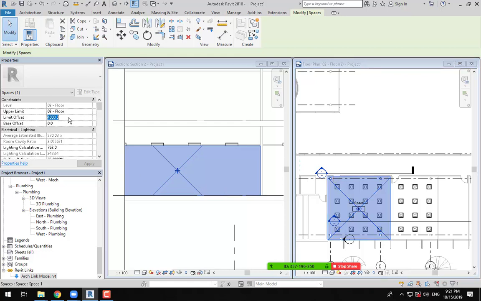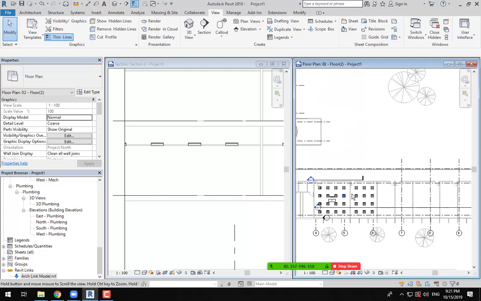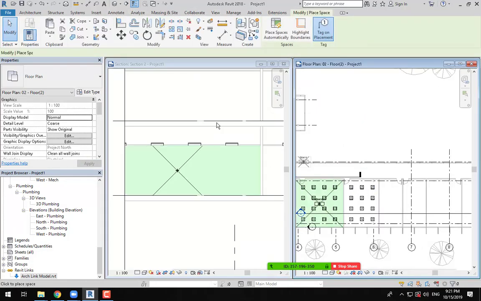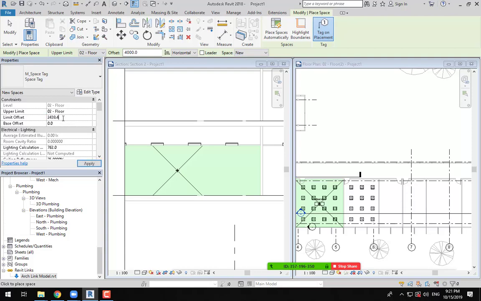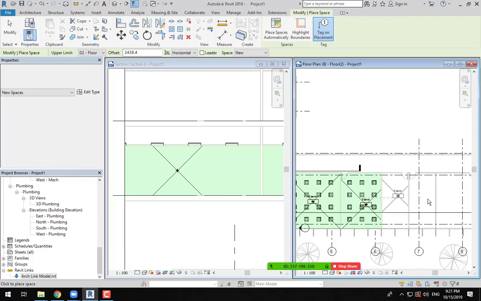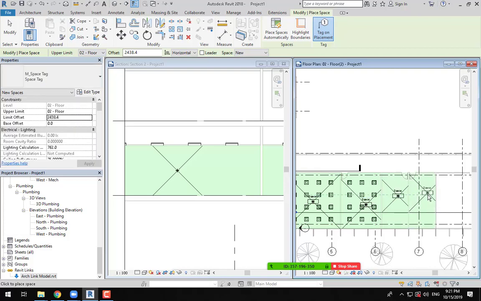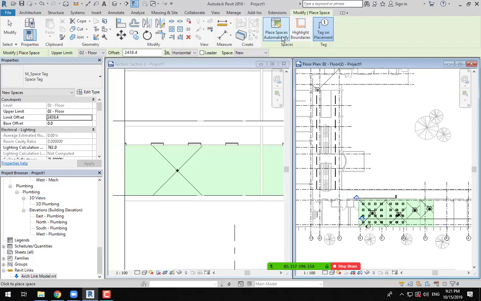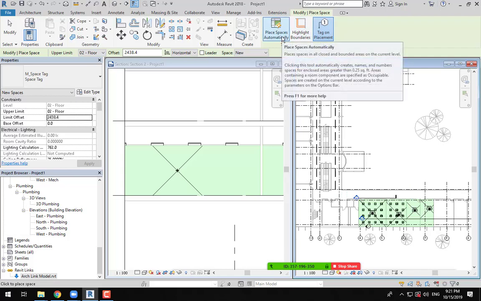Okay, so I will change 4000 to 2438.4 offset. So now when I return back to create a space, I will create the space with 2438.4, right? This is if you are going to create your spaces manually.